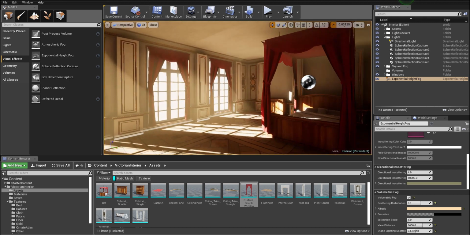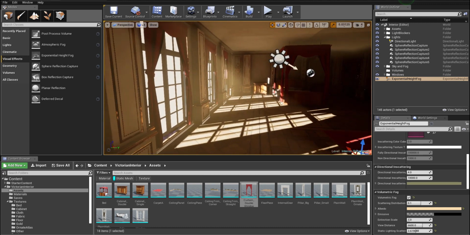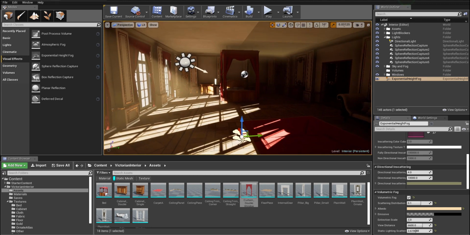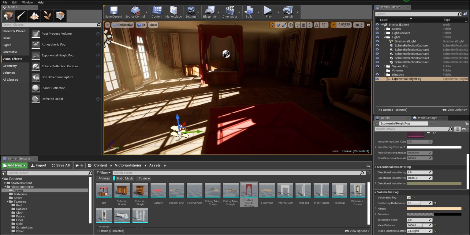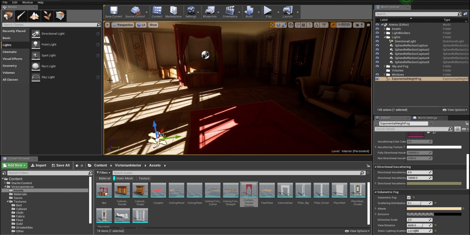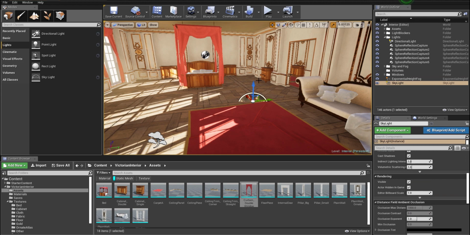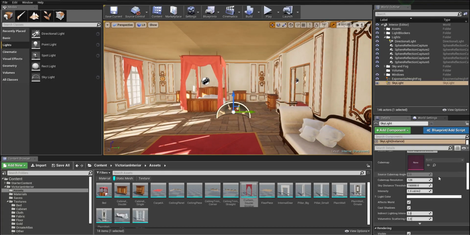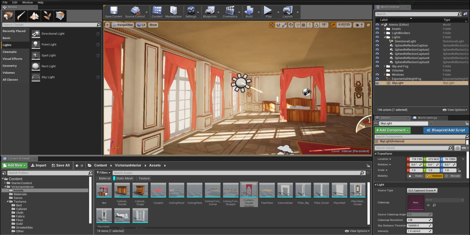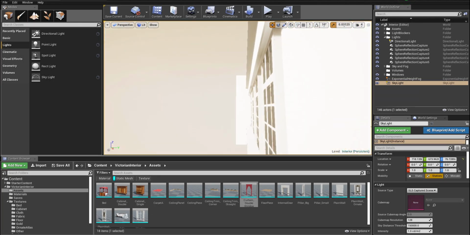So there are a bunch of reasons for this. It's mostly because we don't have enough light bouncing around from our sun to all the other places. So there are multiple ways that we can fix this. And a lot of the lighting is just playing around mainly. Now, one thing I want to do is I just want to drag in a skylight. The reason for this is a skylight is like an overall lighting that you will get. So it's just a very soft lighting that you will see everywhere.